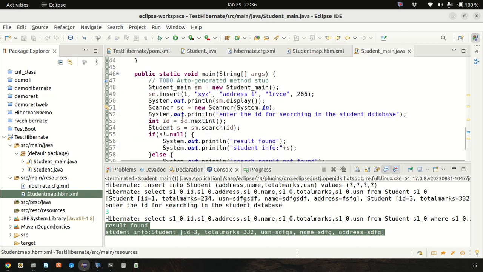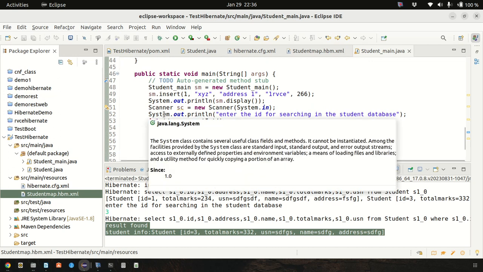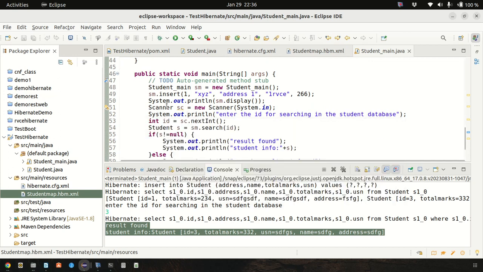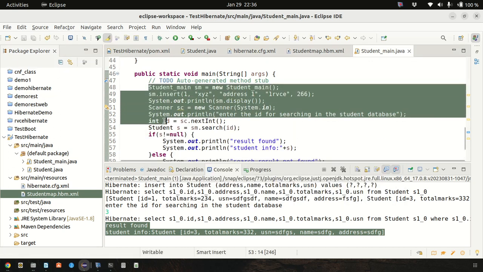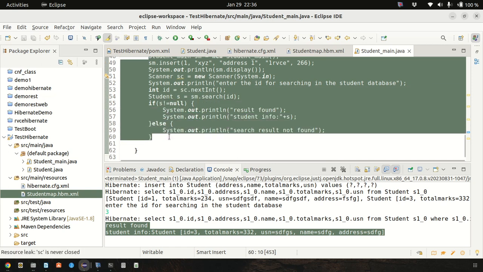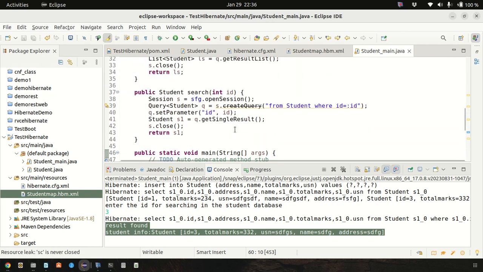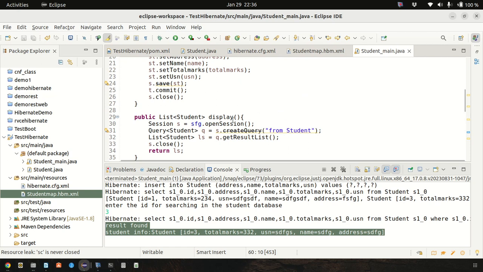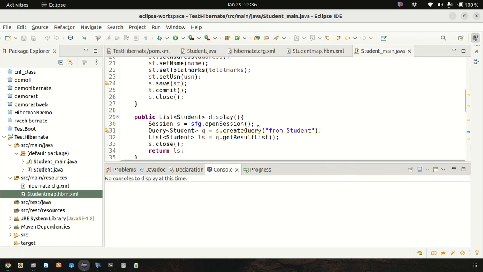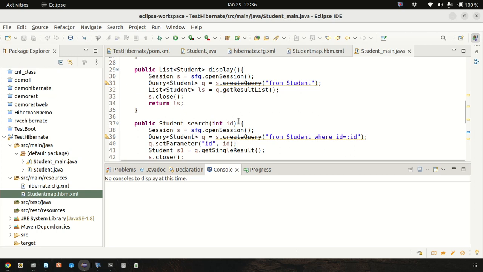And for your lab program, what you have to do is create a method-driven program for each and every step, and also show the CRUD operations, how they go. You can also delete a particular record. This is regarding Hibernate.